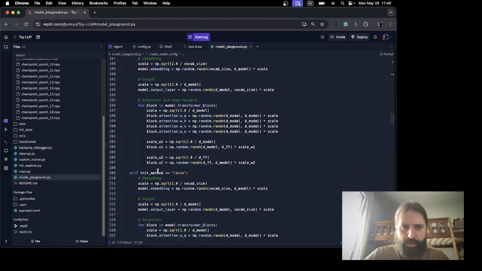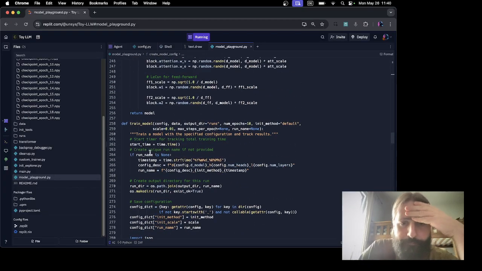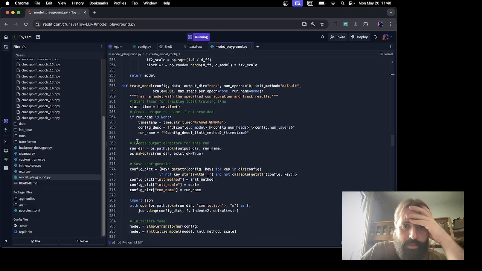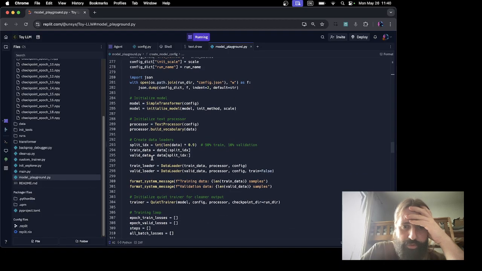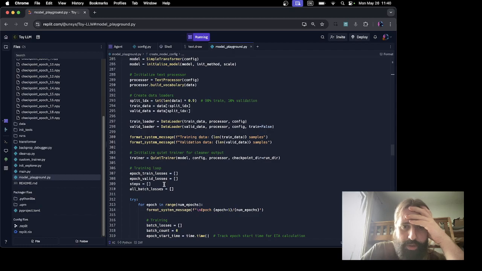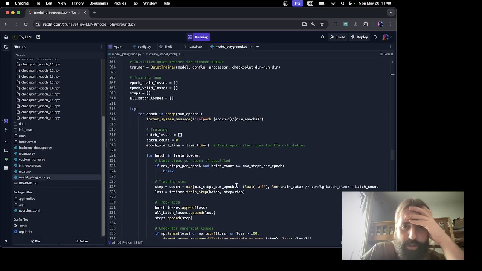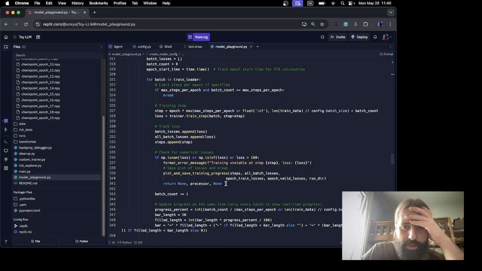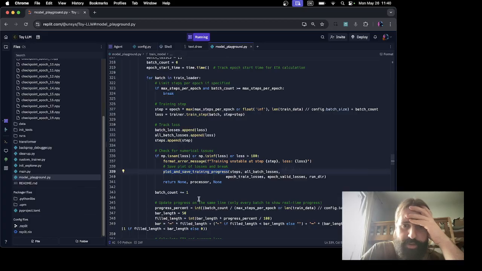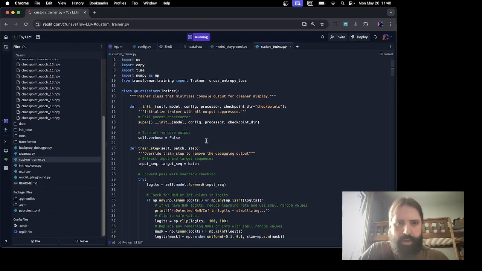So: initialize the model, create data loaders, training, plot and save training progress, train step, custom trainer.